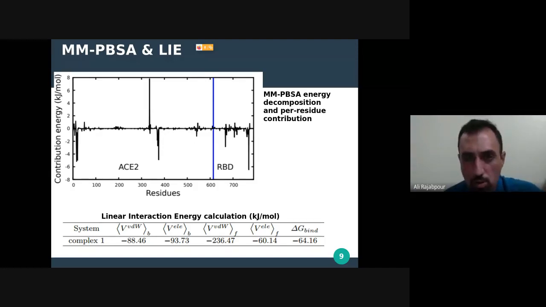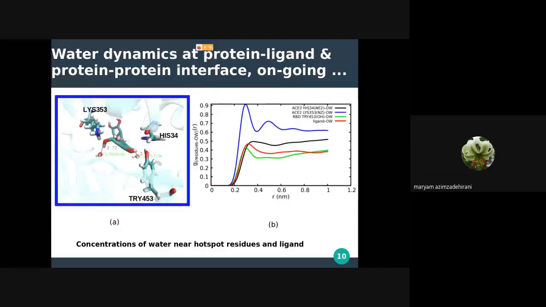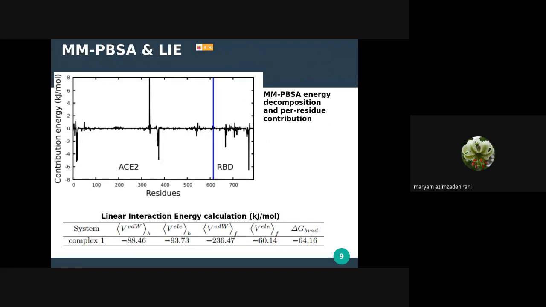Thank you. One question from Ali Hassan Ali: why are you saying that the large van der Waals energy is something to be careful about? Two reasons. One is that it's a pair potential in the force field being used, and it ignores any electronic many-body van der Waals contributions. Number two, the total interaction in a force field, the physical quantity, is the sum of the van der Waals and the electrostatics. So you can have a very bad van der Waals that combines with the electrostatics to give you something physical, so you have to be very careful about what the individual van der Waals contribution means. Right, thanks. Thank you, Ed.